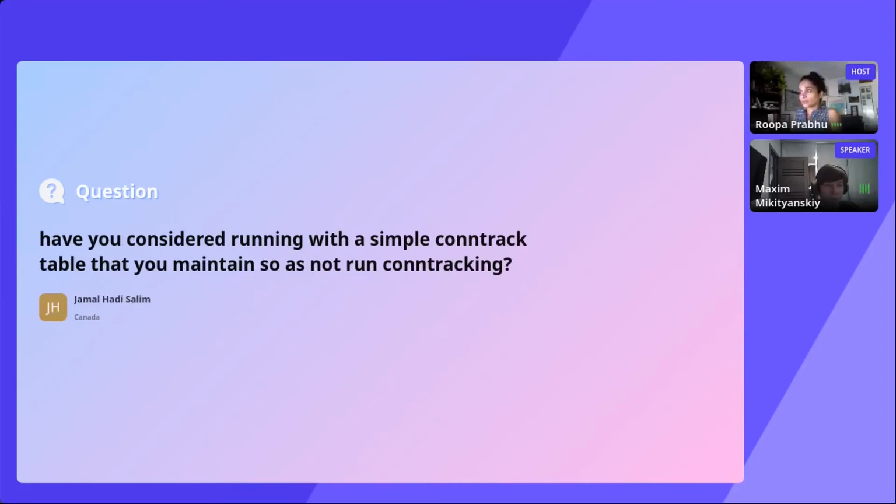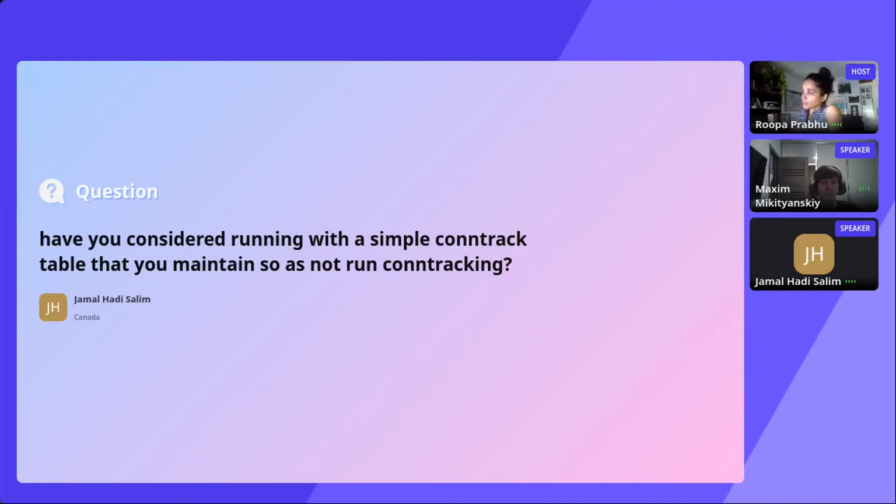Have you considered running with a simple contract table that you maintain so as not to run conntrack? So do you mean implementing some simple conntrack inside BPF instead of leveraging Linux conntrack? Yeah, that's what I was asking, because there is some cost with doing connection tracking, right?